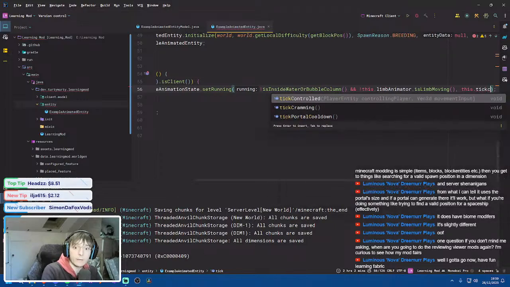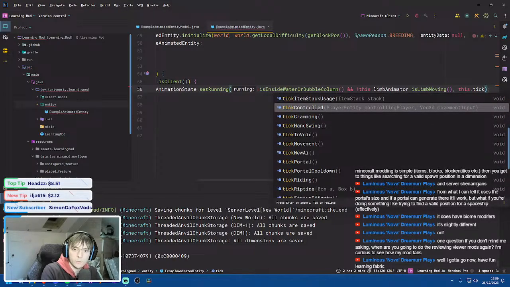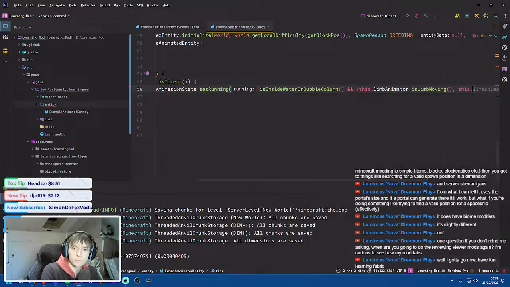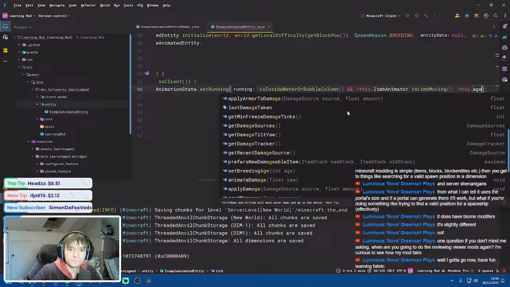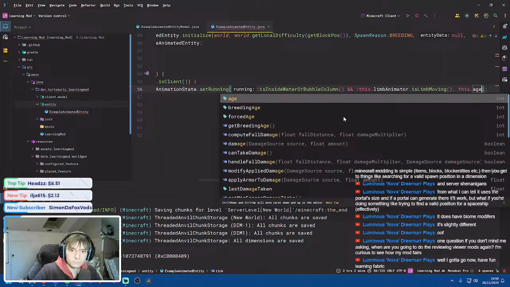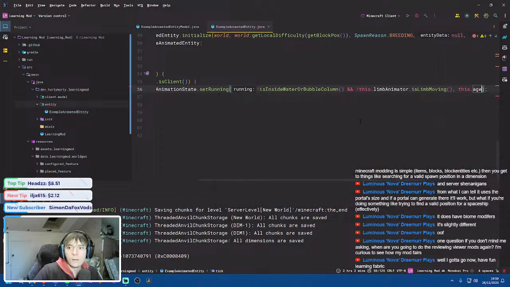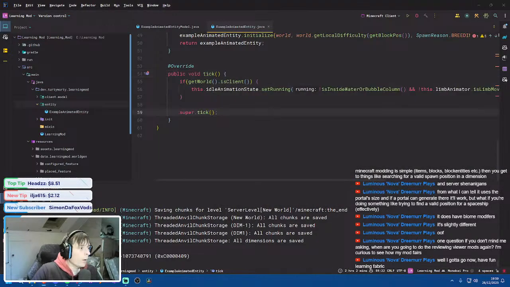And it's tick count in motion maps, so I can probably just use age, right? Yeah, I'm sure that's fine.